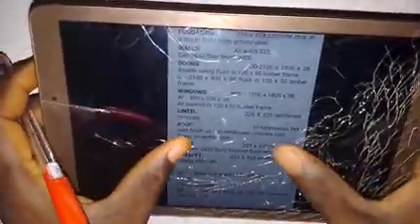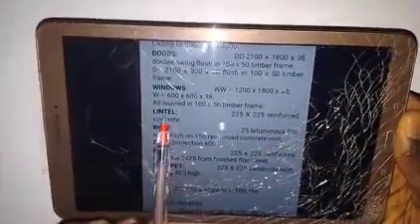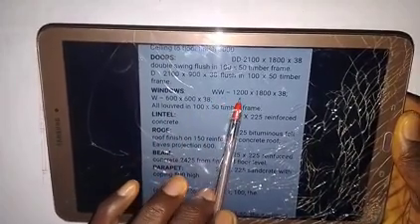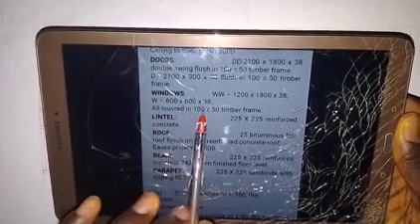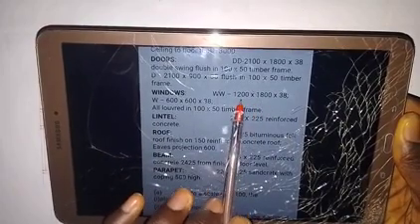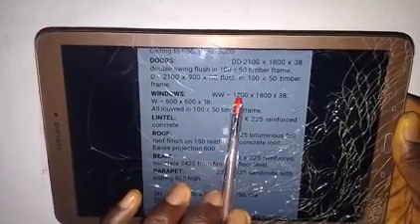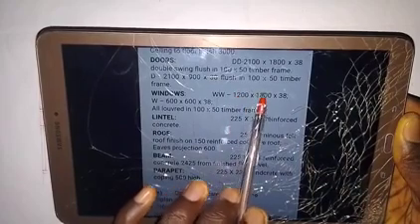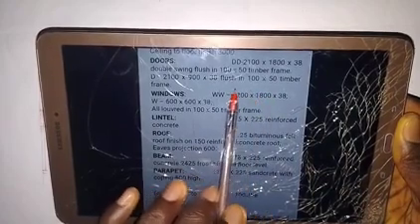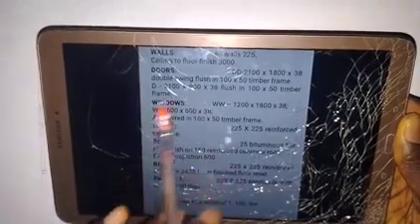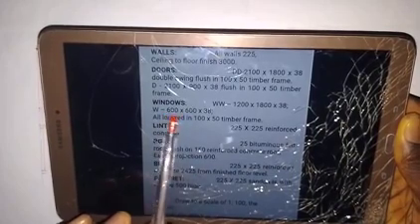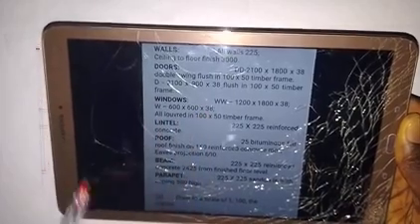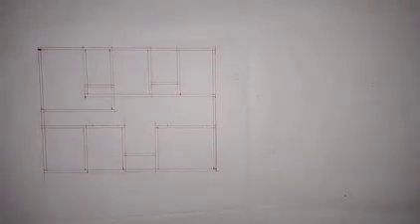Alright, the next thing that we are going to do is to fix the windows. Here we have WW 1200 by 1800 by 38, and W is 600 by 600 by 38. So for these windows, the height is 1200, while the width is 1800. And this is 600 by 600, the height and the width. So this 38 is for the thickness of the window, which we are not going to make use of here in this drawing, and also in other ones too.